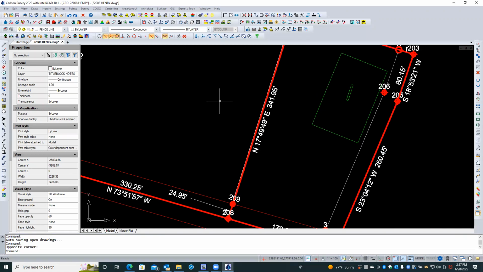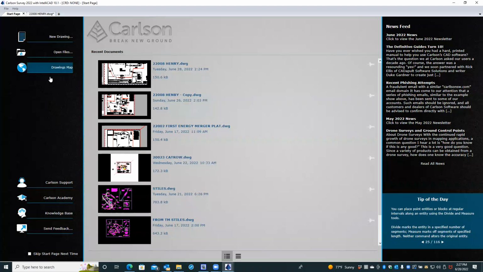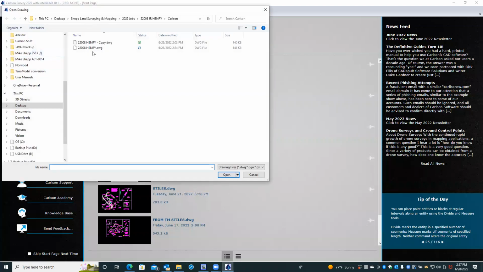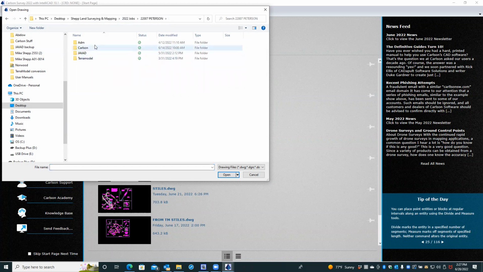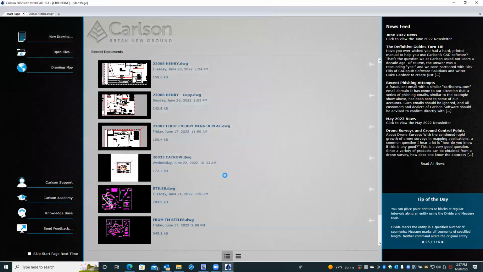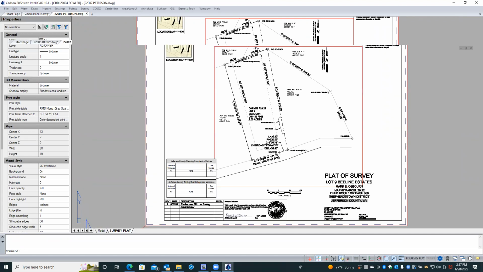So let's go to the other file that you have. Let me think of one I had a fence line on. Okay, I know one. I think. Yeah, it looks like one there.